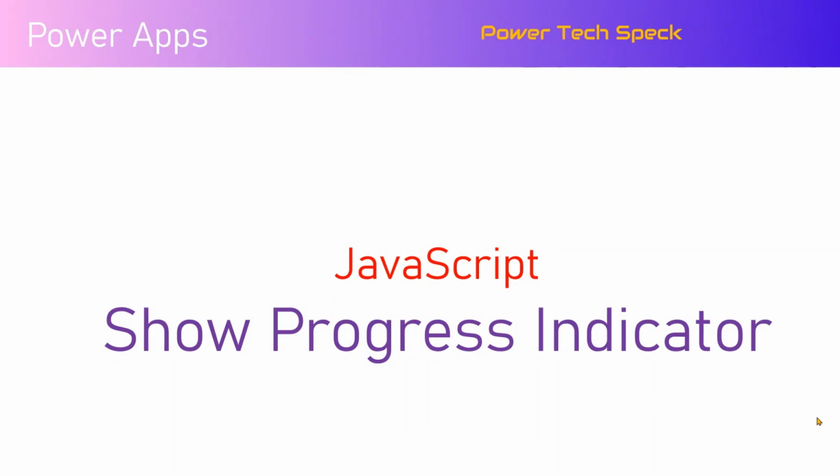You need to show your user some sort of an indication to let the user know that there is some action happening. Please wait and don't perform any other actions. It is nice from a user experience perspective. It gives a nice experience to your end user if you show that progress indicator showing some sort of progress. Think about it like a progress bar.